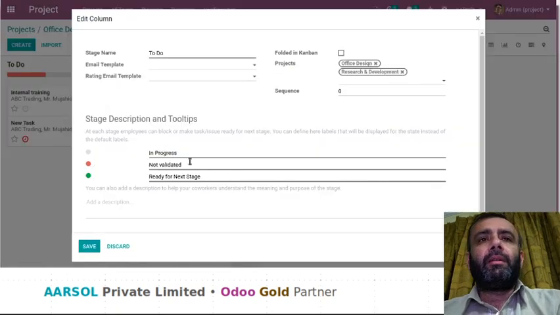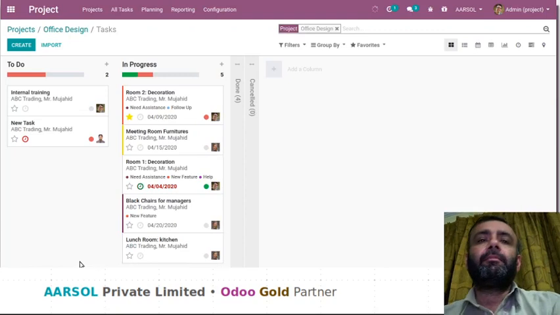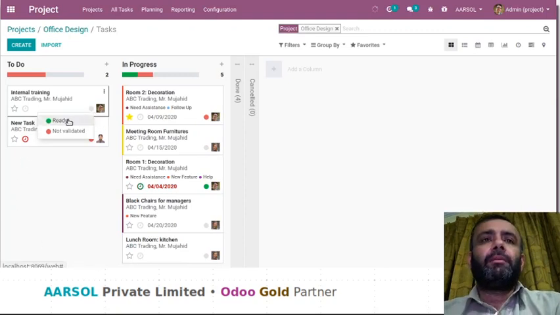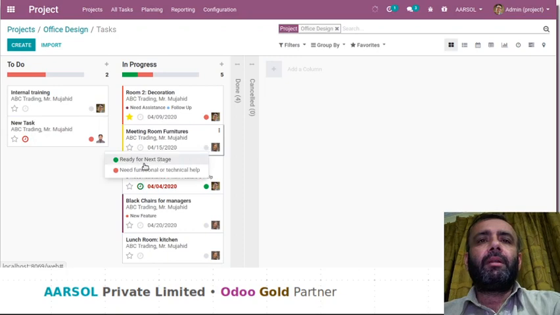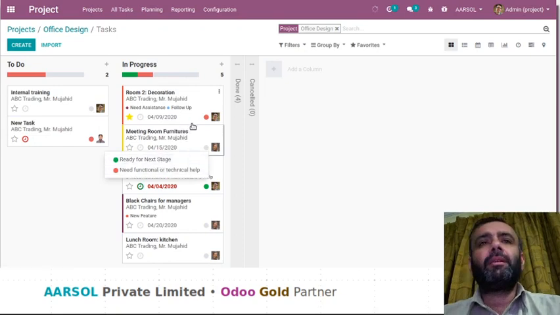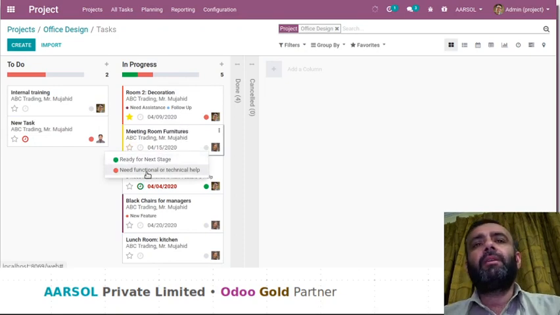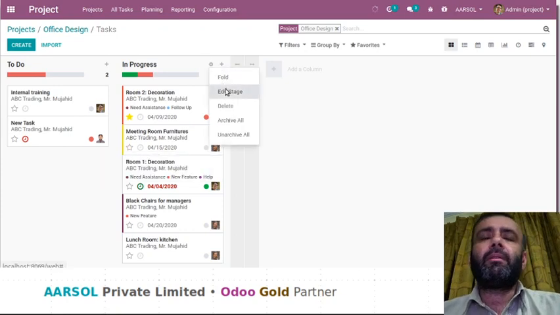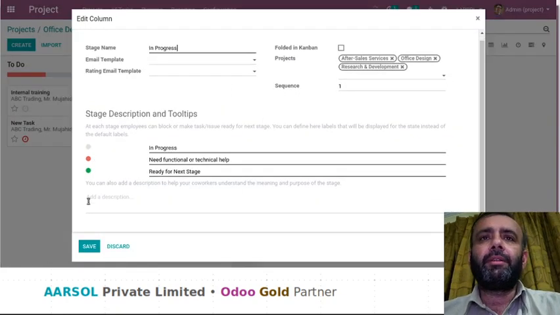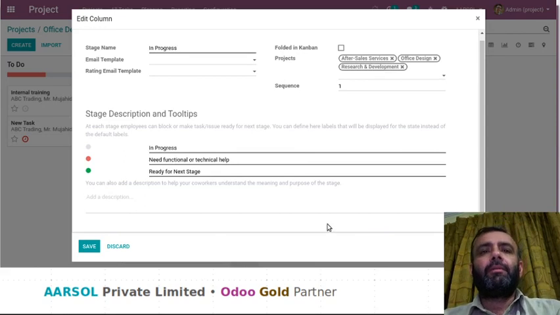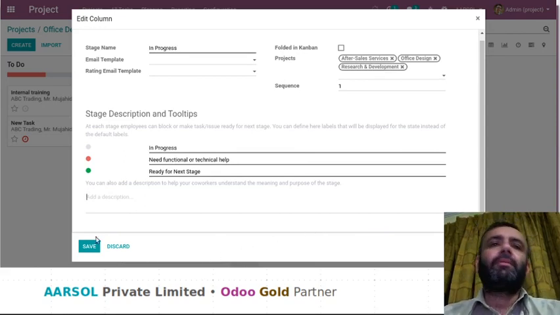If for here, let's say I edit the window and just I type the message ready, then you will see that if I click here for green, the message is ready, and here for green the message is ready for next stage. So for each stage we can define our own messages for in progress and for the next readiness stage and for the blockage. The other property here is the description. We can define here the description, so the other members of our organization can easily understand what is the purpose of this stage. So here we can define the description of that stage.